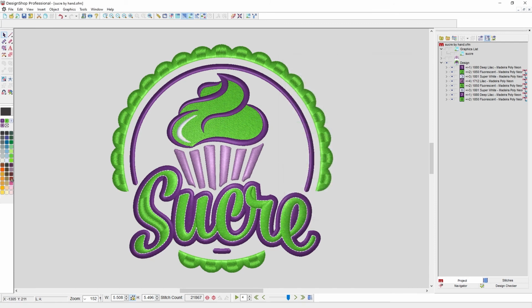So that's what it would look like in green. Let's see what it looks like in pink. Okay, what about light blue? So you can drag to get kind of quick ideas of what things would look like. Color is a very important and expressive part of your embroidery, and now you've got a good way to keep track of what colors you're using.